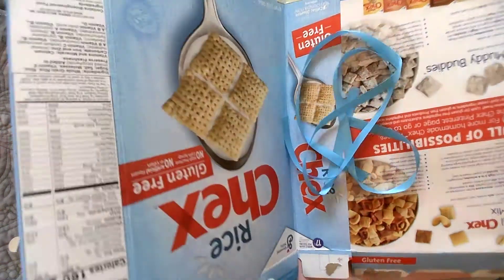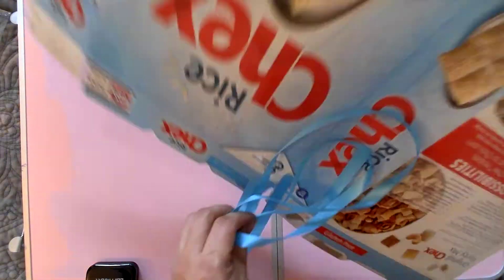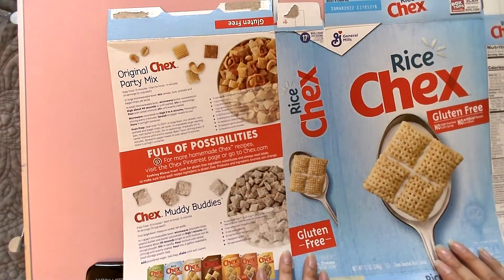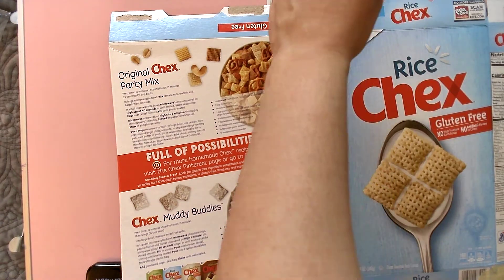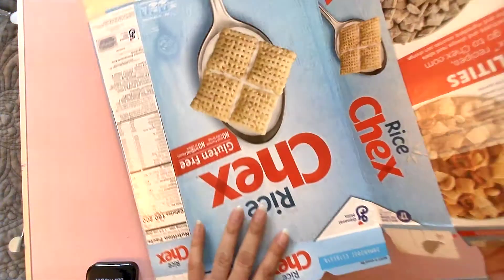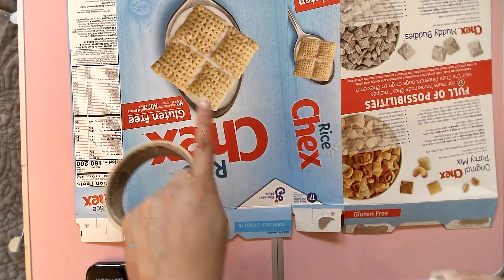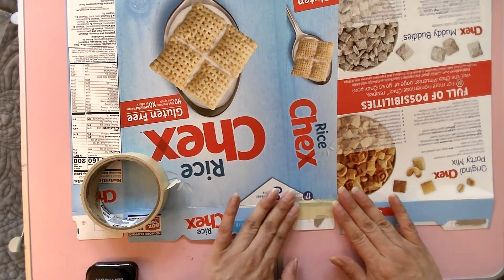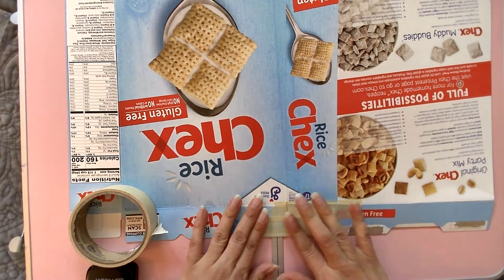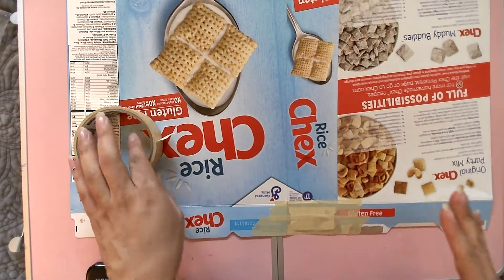So what you're going to do is use the masking tape. You're going to leave the corners and only cut this little section here, then tape the corners like that. You're going to tape this side and it has to look the same as the other side. If your cereal box is large enough that your paper fits, you can cut out all the edges, but if not, you're going to have to tape it. What I like about masking tape is that it's easy to fold and bend, so you can manipulate it—tape it as if it's straight.